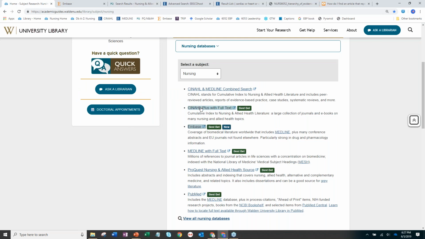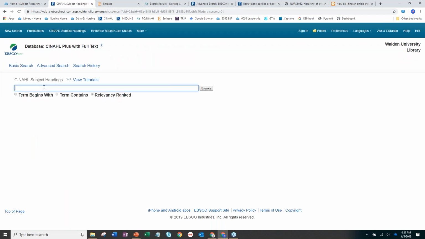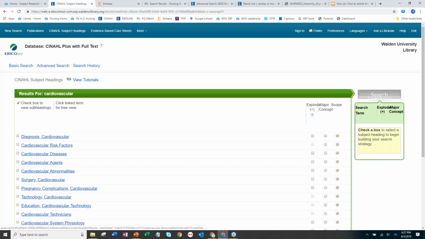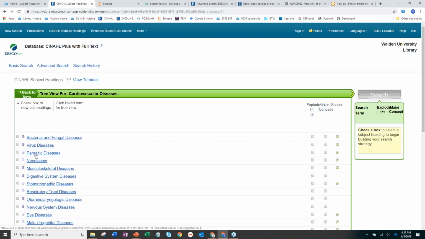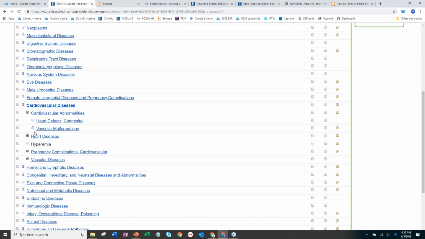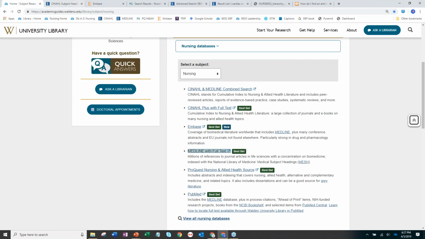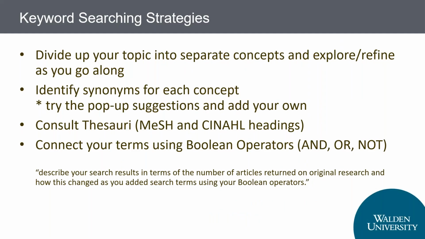When you are in CINAHL and MEDLINE, they have separate thesauri, meaning they have separate words they're working with here. And if you click on CINAHL subject headings up there and you put in cardiovascular, I haven't tried this either, you can explore to see what types of headings they have in there. So if you wanted to see all about their preferred words for all of these types of diseases, the cardiovascular abnormalities and things like that. There's a similar function in MEDLINE that is called MeSH for medical subject headings that is up here. So if you are stuck for words, that may be a good option for you. And that's one of those competencies, so I wanted to show you it.